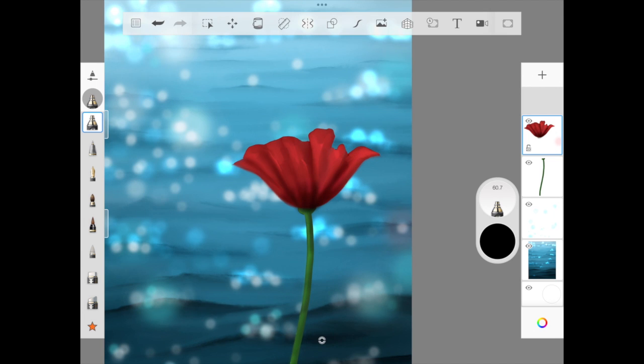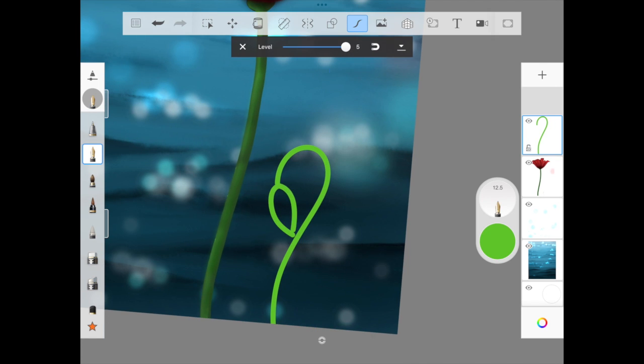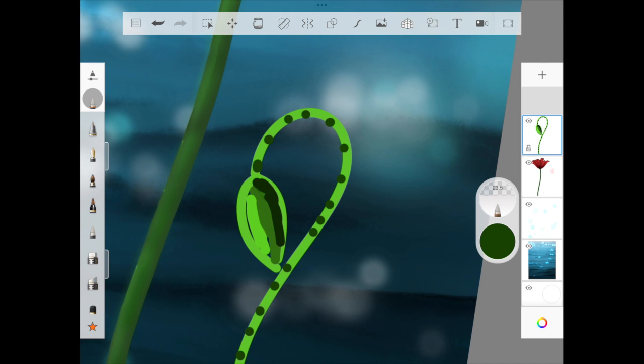So now that we have finished off with our flower layer, we are just going to merge the two, and then we are going to add a bud layer. One bud which is in the form of an S, and another bud which is in the form of a straight line. So this is like a finally developing stage, and one is almost at the edge where it's just going to bloom anytime.